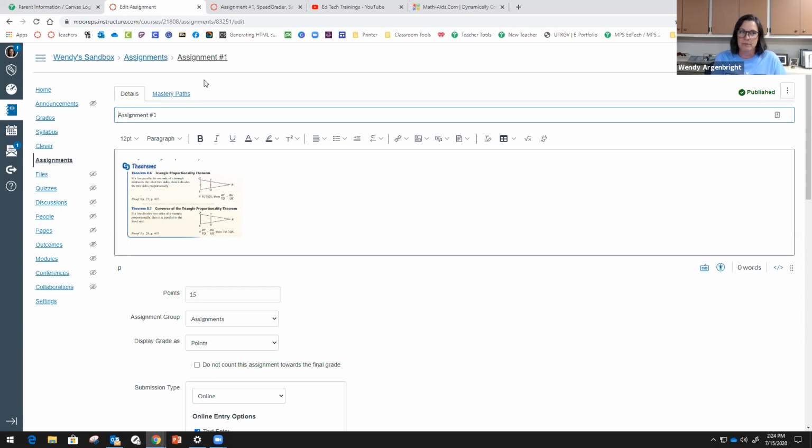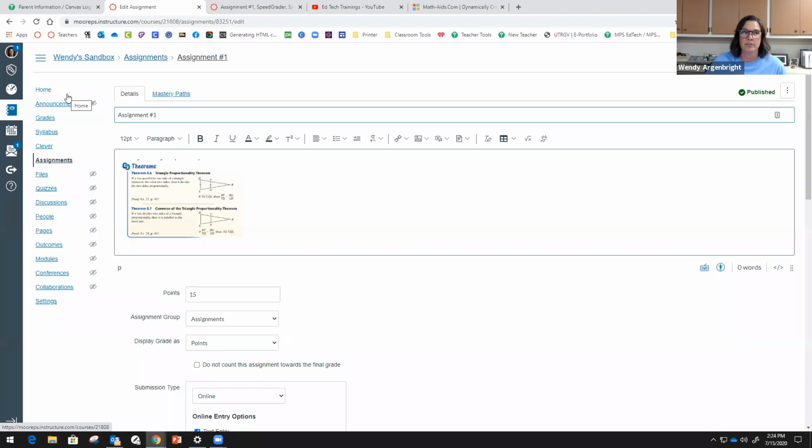So for the younger elementary kids, you might think about ways that you can integrate this into some of your centers or your station rotation that you do throughout the day. You might be able to get an iPad set up where they can do a math activity or a writing activity and then just take a picture of it and submit it to your Canvas. So these are the little things that you can do throughout the day to kind of model this as you go through everything. Okay, let's take a look at some quizzes.